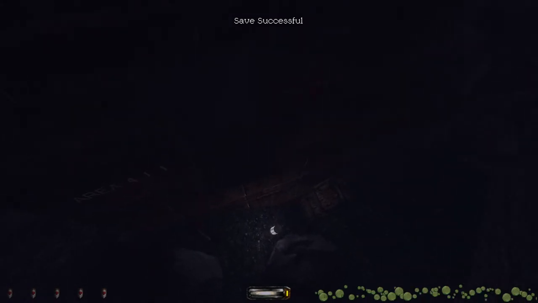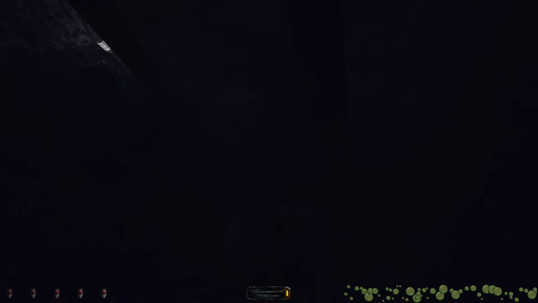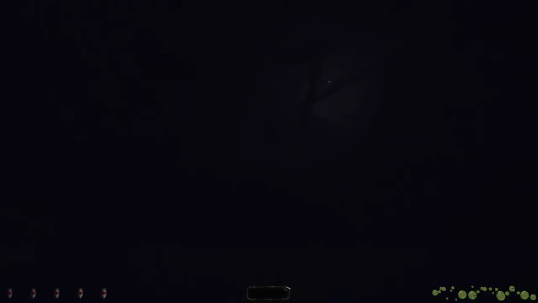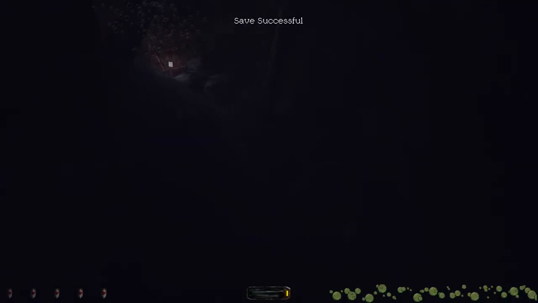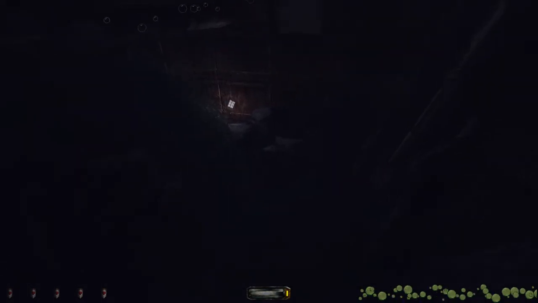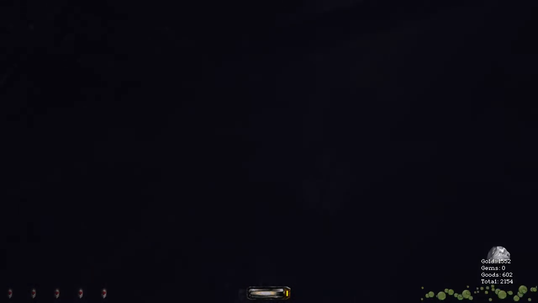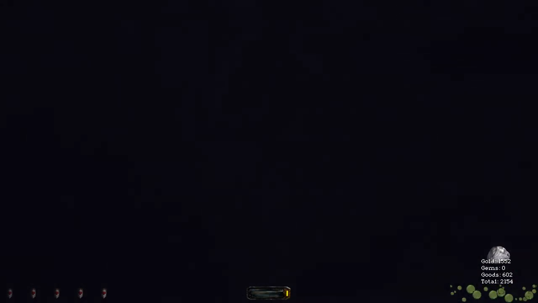Area 411. To find a water surface. First and foremost, I can go back and investigate if there's anything down there. Like that. Alright, looks like that's all it's gonna be.